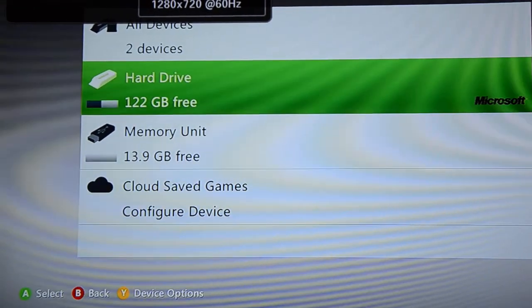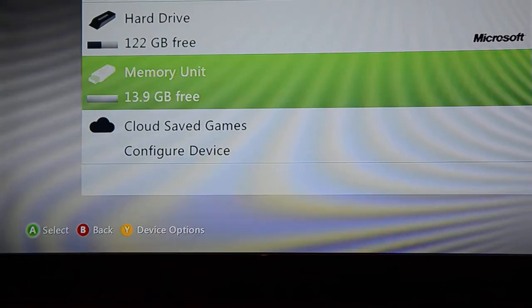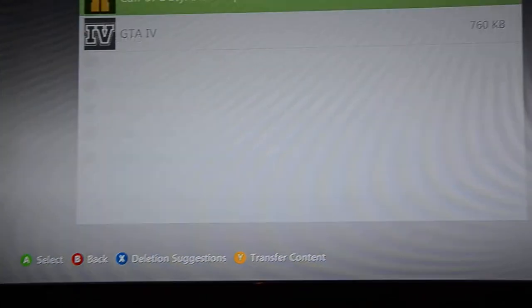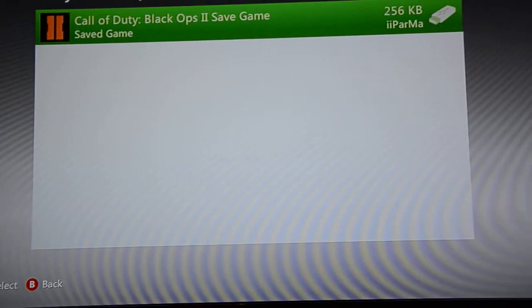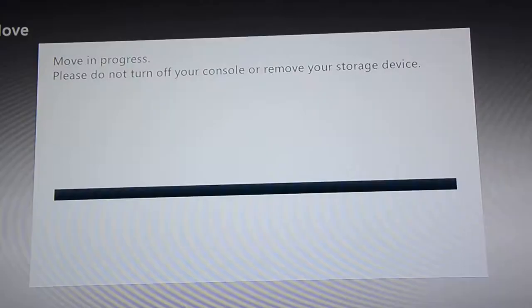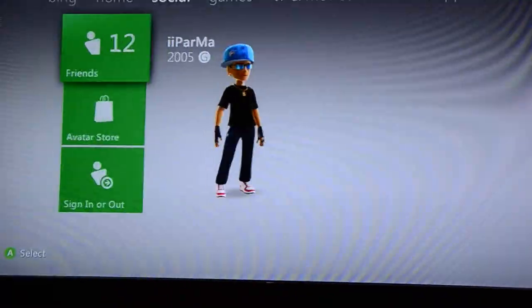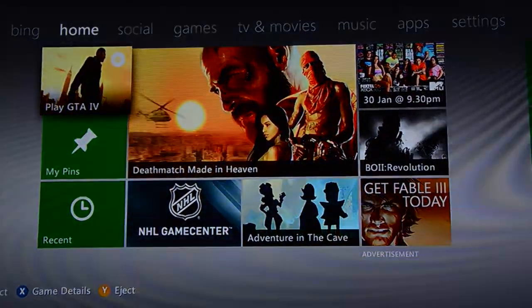So what you're going to do now is get a memory unit. Memory unit. Games and apps. So that's Black Ops 2. That did not work with that hack. So what you're going to do is go to this one here. You want to select that. You want to go move. And then we're going to go hard drive. Once you finish with this, no items found. You should have the rest of the other stuff. You may pull that out. So once that has finished, you want to go over to home and play JTAG IV.